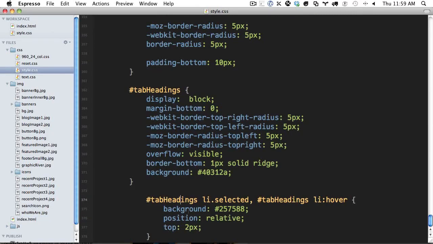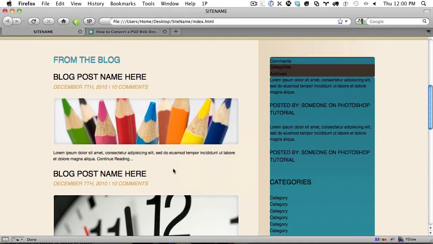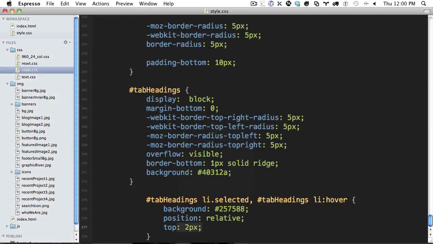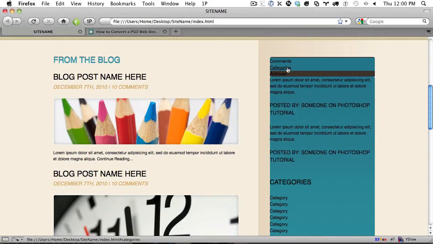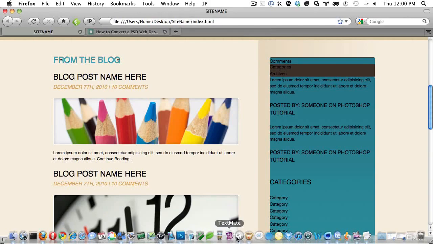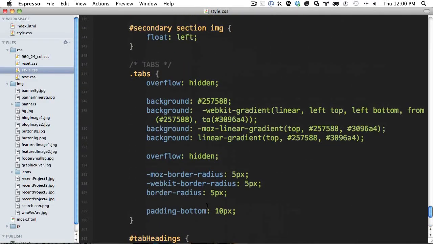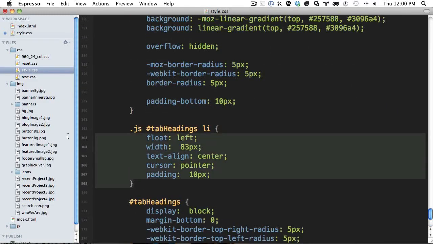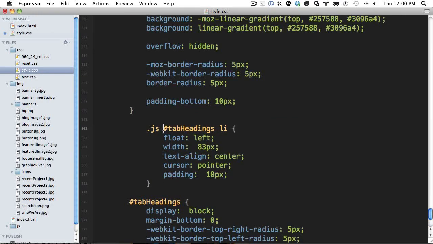Next, if we come back, we set a background color to it. We set a position and context of relative, and we push it down just a little bit. And you'll see why we push it down shortly. But now, when it's selected or when you hover over it, it's going to get that background color to give the user some feedback. But now we still need these to float to the left because we don't want them taking up all that available space. So let's come back and we can say tabs. Let's place it right here. And we should probably indent. So this JavaScript class is something that we'll add a little bit later, and I'll show you how to allow for that. Okay, so first we go to those list items and we float them to the left.